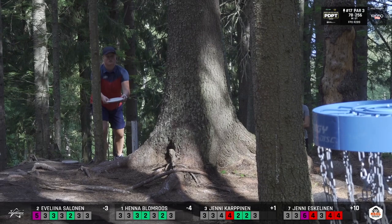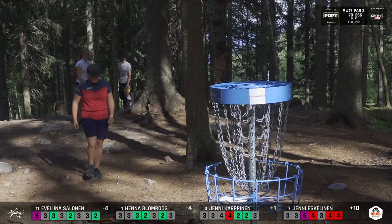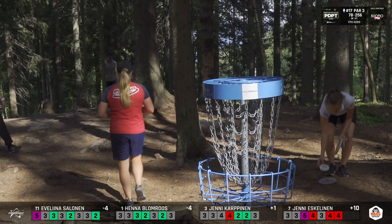This is one she can run. She's pin high, same height as the basket. This will be great to tie it up. Woo! Had to play with that tree. Yep. Nose up the whole way. That putter gets going, and we have a tie at the top. I mean, she was at circle's edge. Yeah. It's a great putt. That's a range she usually has a lot of confidence in.